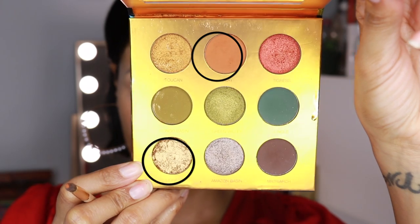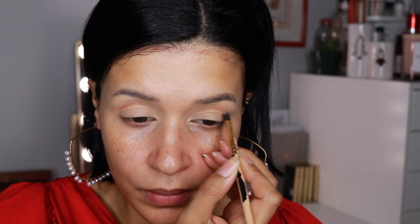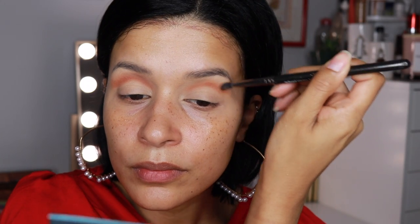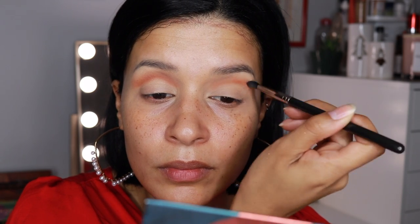Jumping into the Colored Rain Safari Rain Palette, I am going to take a pencil brush and basically create a guide right above my crease. I want to make my eyes look a little bit bigger and just draw the outline of where I want the eye shadow to be placed. Then with an even bigger, looser brush, I'm going to deepen the eye shadow and create a little more depth. With another fluffier brush I'll take the same shadow and blend it out — bringing my hand up with the brush facing down makes blending a lot easier and quicker.